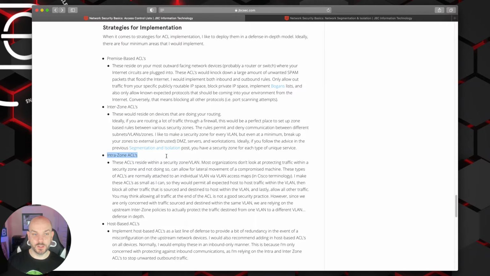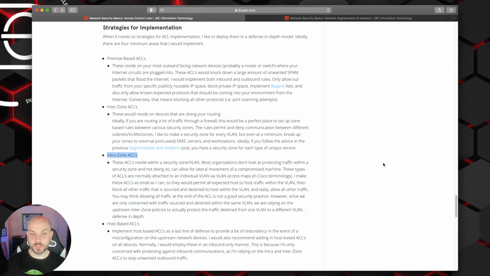Now, this is the one that, out of these three, I see organizations do the least. This is going to be some type of access controls that you implement within a subnet or within a VLAN to limit and control what's called east-west communication. This is where things get really sticky in the event that a host gets popped, downloads something bad, ends up getting some type of malicious software, ends up being compromised, and then is able to communicate with everything else within the subnet or VLAN that it resides in.